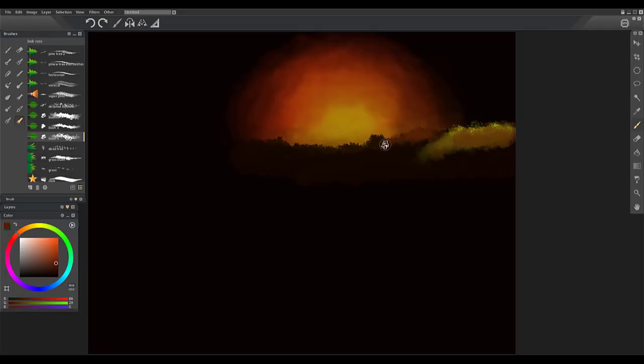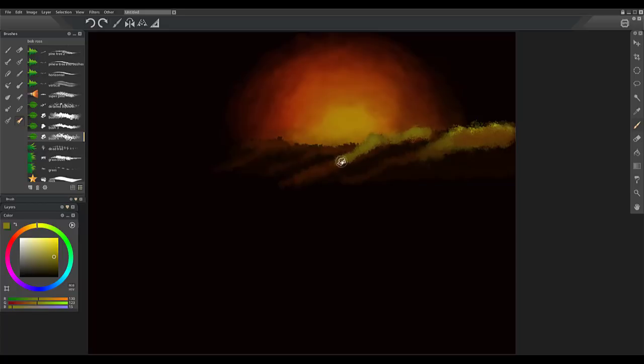When a sunrise or sunset color, a very orange light, hits a green bush, that bush is still not going to look green. It might have a little bit of green in it, but it's going to be mostly yellow orange where the direct light is hitting it, not highlights. The highlights can be the same color as the light source pretty much, so highlights are different than direct light. So now I'm just going back and forth.